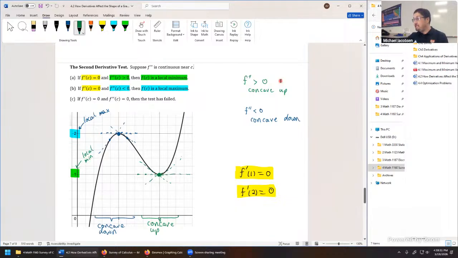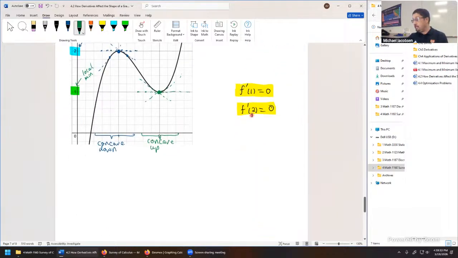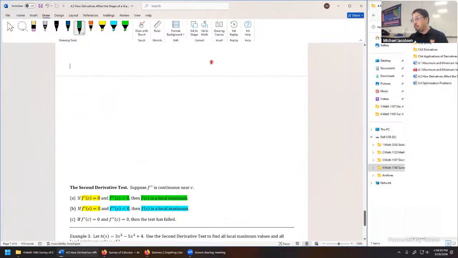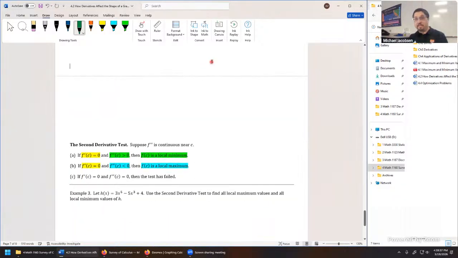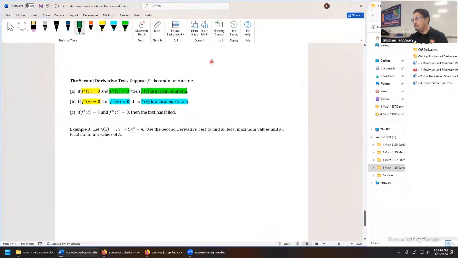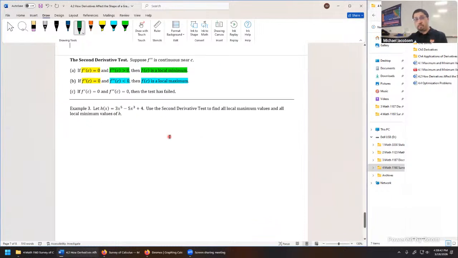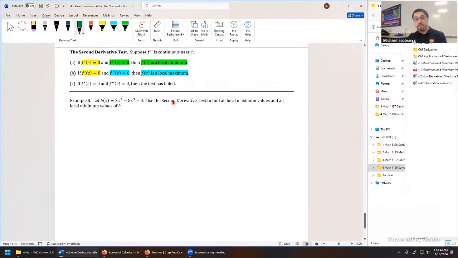Okay, let's put it to good use and see how it goes on the next example then. Next example is shorter than all of the rest of them in this set of notes. Here, the whole goal is to use specifically the second derivative test to find all local maximum values and all local minimum values. So here's the test duplicated again. I copied it with the color coding and I forgot to do that in the notes. So this has been redone just for the emphasis. And here's what the process would look like if we're using this test.